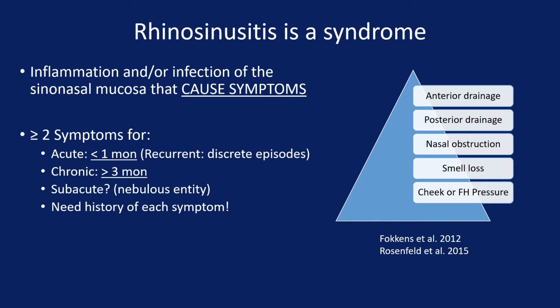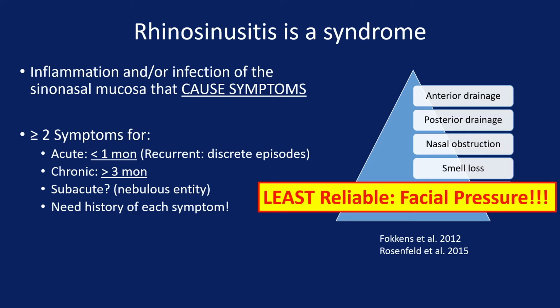All right, now I hit this point home because it's so important. You have to get a history for each of these 5 symptoms, which is kind of frustrating. I see it all the time, and I'm not just blaming residents because attendings do it too. They just ask, all or none. Do you have anterior drainage, posterior drainage, blah, blah, blah. And that feels like you're taking a complete history. But what if they don't occur together and they're totally separate reasons? So it's really important to take a full history for each. This I will hit on multiple times in this talk.